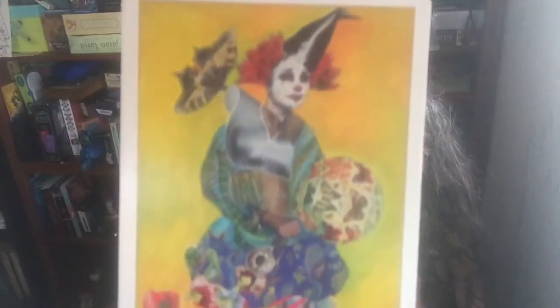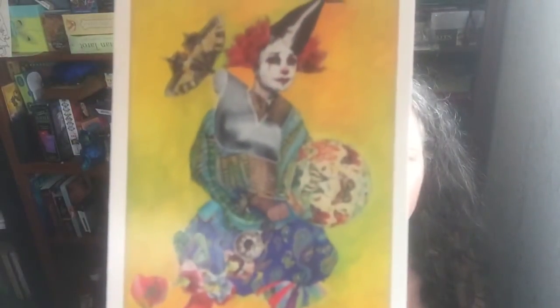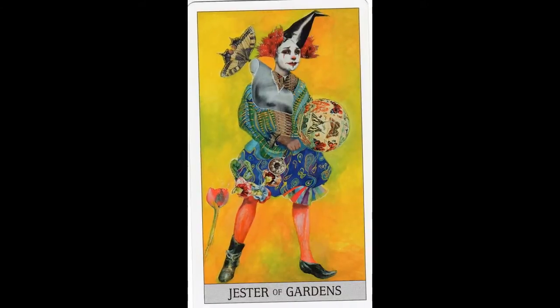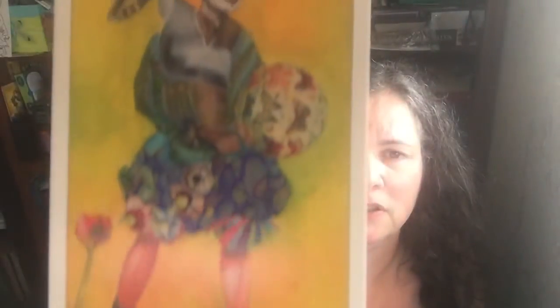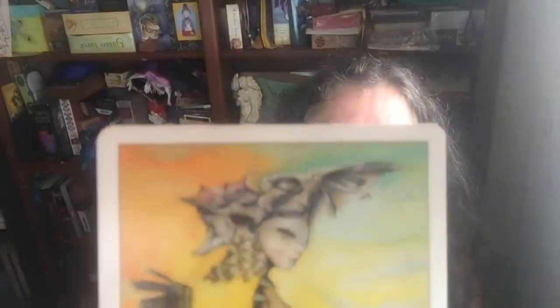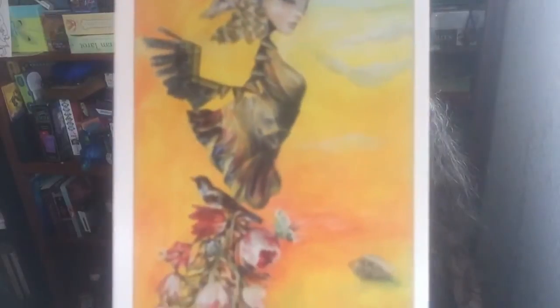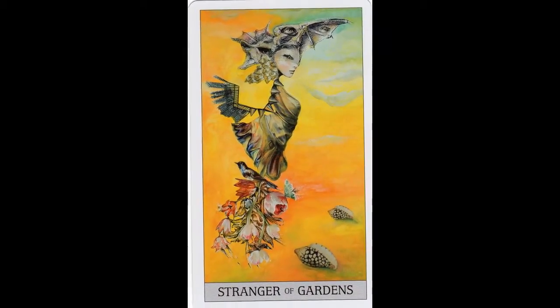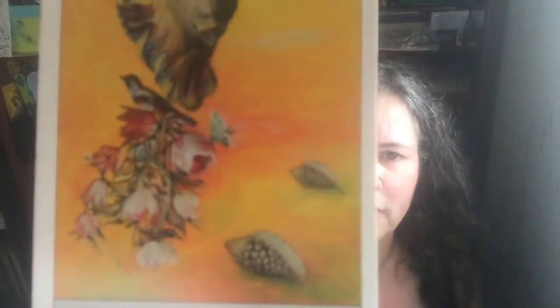Let's look at our jester, and a very traditional jester in a clown outfit with all sorts of gardeny things going on. I love the butterfly ball. Because it is about transformation and growth and trying new things out. And then we have our stranger of gardens. And the strangers are all very surrealistic, y'all. Surreal. Very... I'll just show you. So yeah, there's that. The Stranger of Gardens.